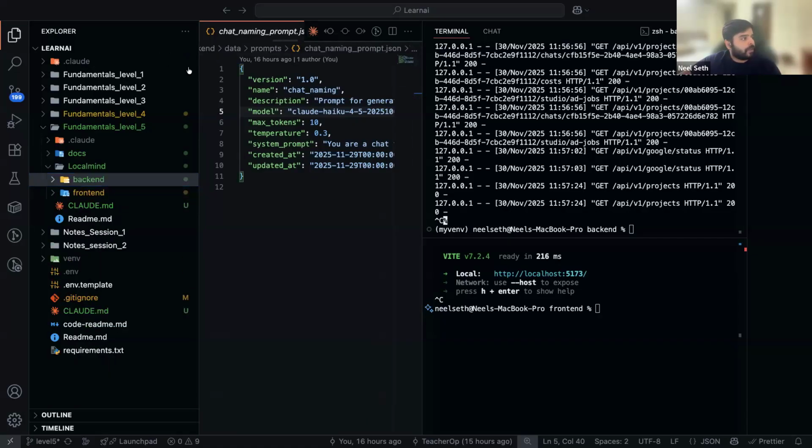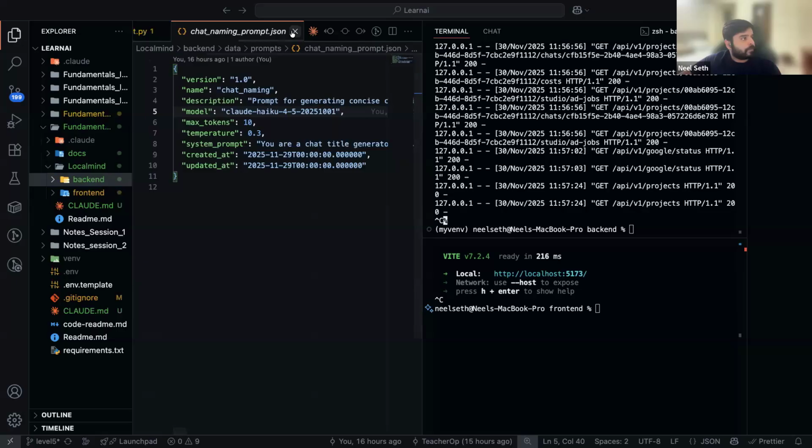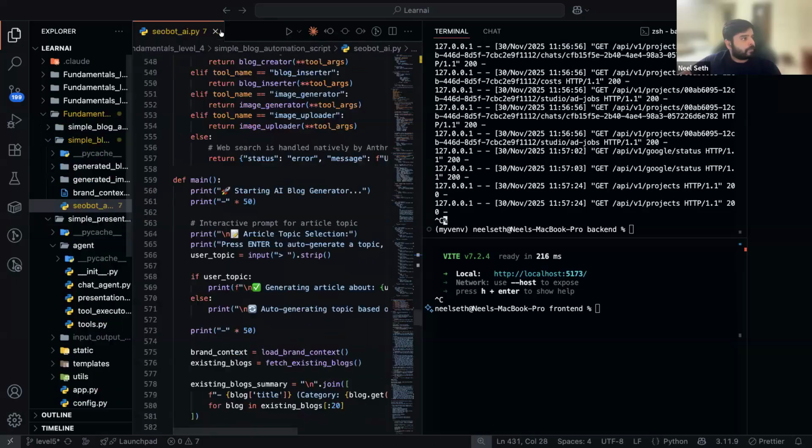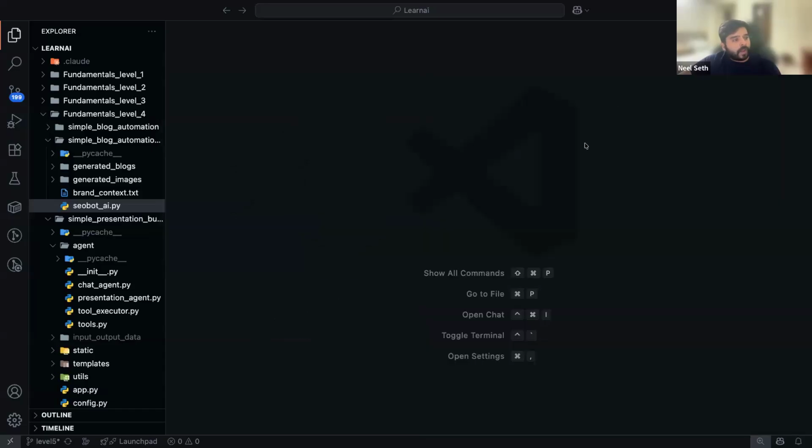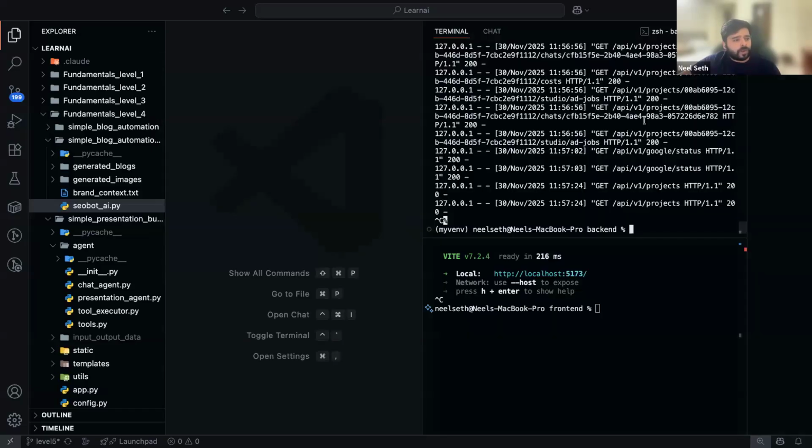I'll just close everything else. So these are my folders, and here are my terminals. I can open a terminal in almost every IDE. It works like that. So one terminal for the backend and one for the front end. If you don't want to do it yourself, there will be a README file, and you can tell your AI tool to run this for you.